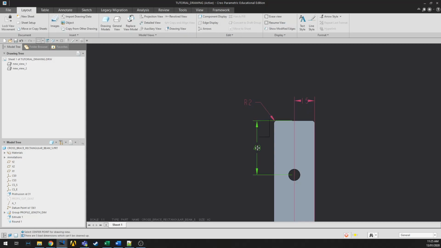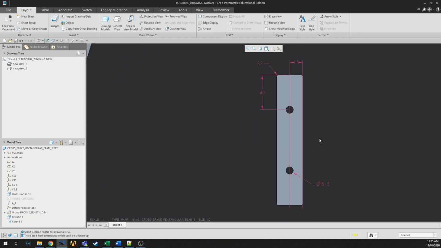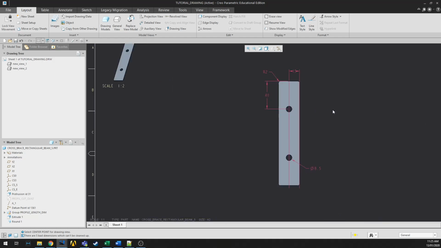Got our round there. It's important when you're dimensioning things to include the information to make them, and make them well with good practice. So you might be tempted in this case to dimension this hole from this edge 40 mil away. That's okay. And then you might be tempted to dimension this hole 40 mil from that edge. And what that will do is any errors in the overall length of your part produced will now affect where your holes are. So if you were making this in real life, if you're going to dimension the first hole from this datum edge, you would dimension the next hole from that datum edge as well.